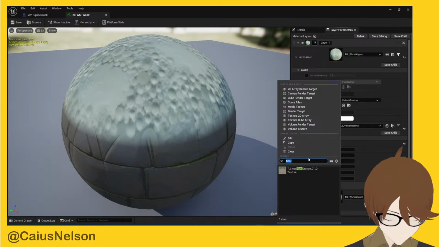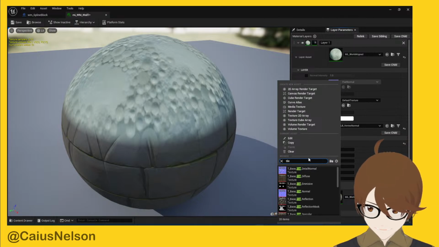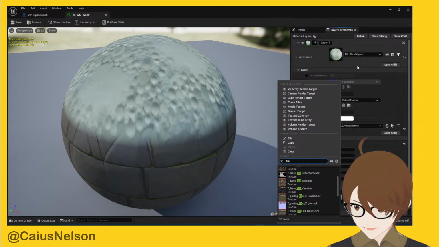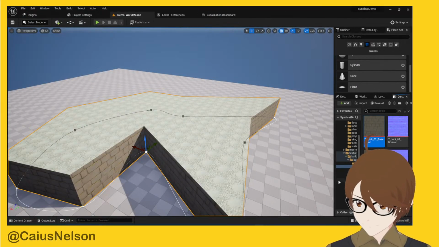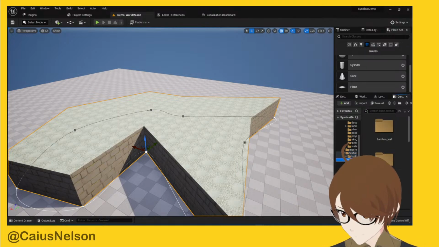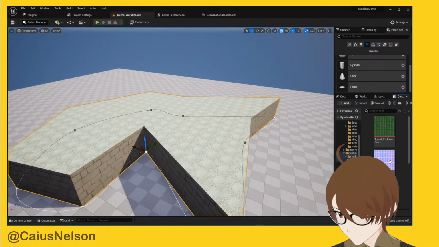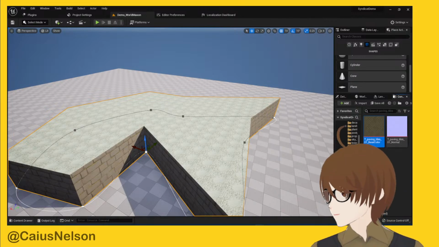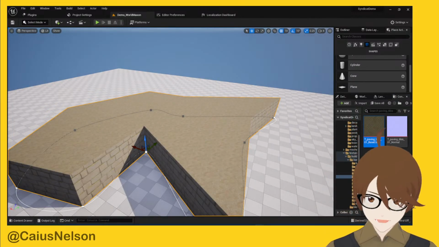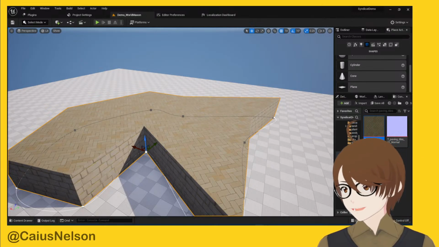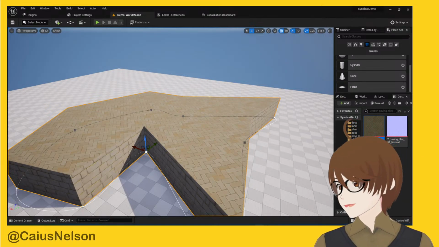Floor tile. What options do we have? Paving tiles. We'll just use that. And set the tiling on that to 400, just so it's not super tiny. And saving.